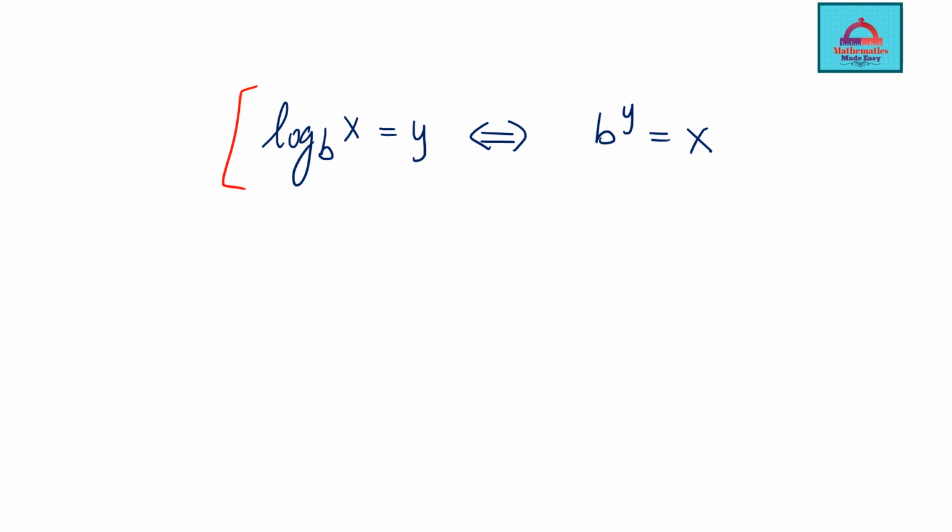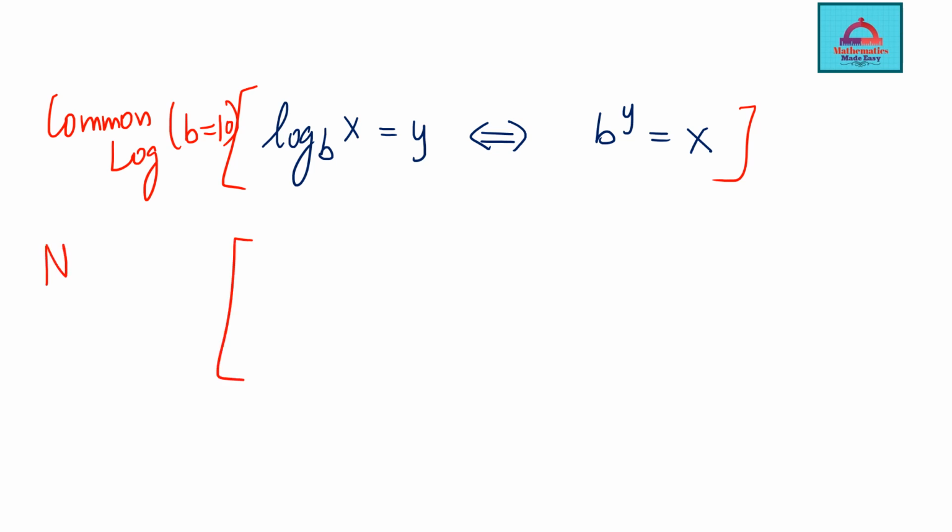As from the last video, when we converted log base b of x equal to y into exponential, we used the conversion that b to the power y is equal to x. Now this was valid for common logarithms. That one is log and it has base equal to 10. I already explained that in the last slide. Now as I told you, in this session we are going to be working with natural logarithm. So this time the base is going to be e. So let's see how this formula changes for natural logarithm.